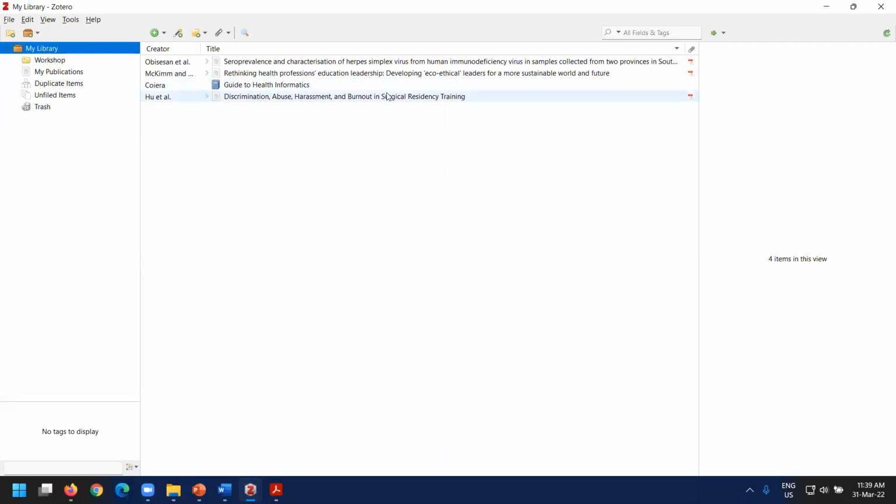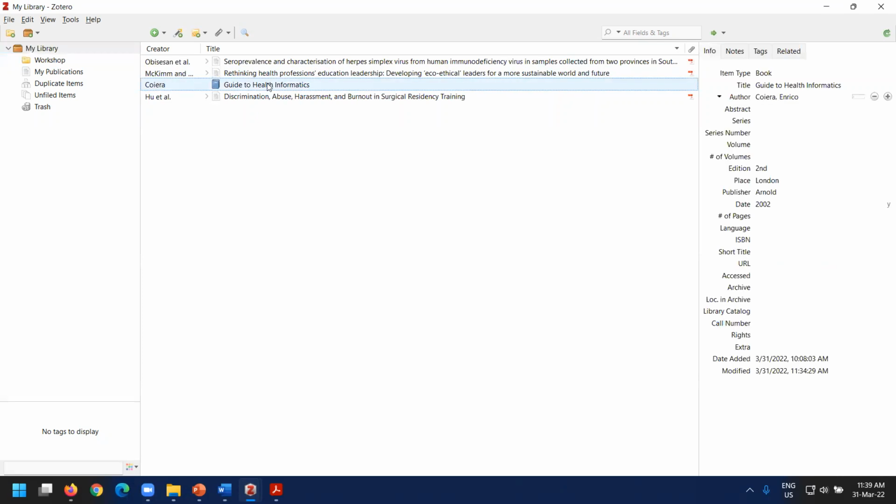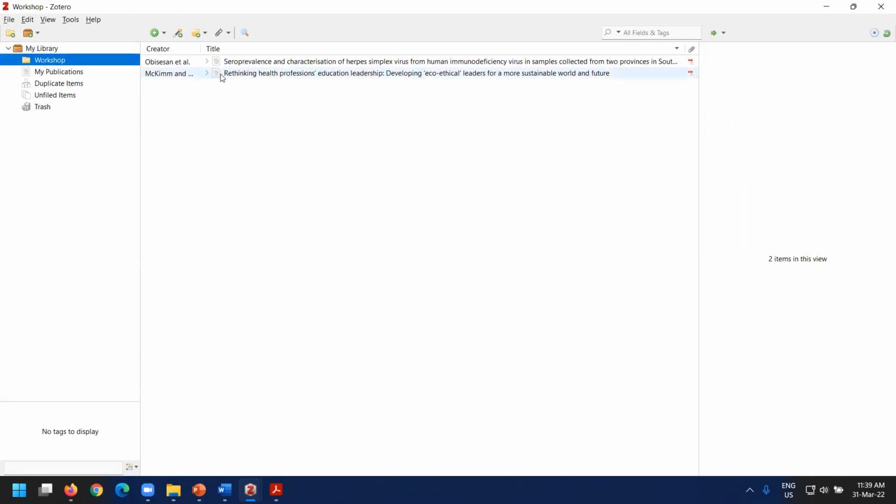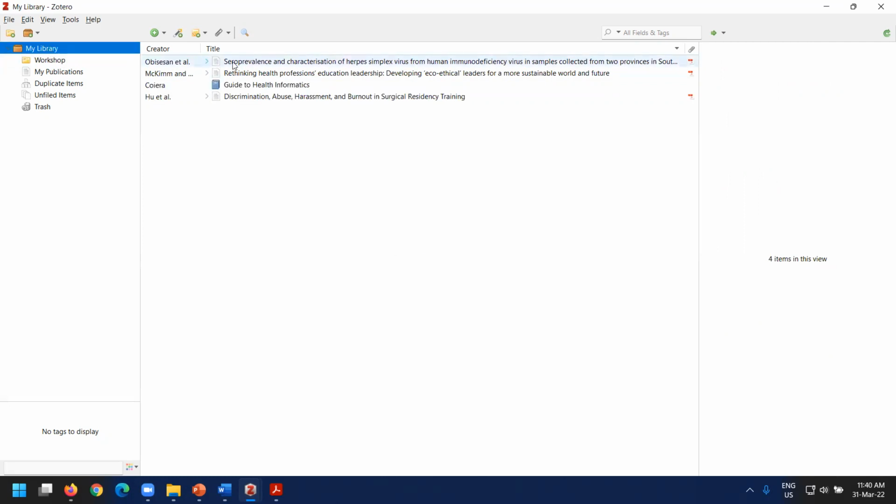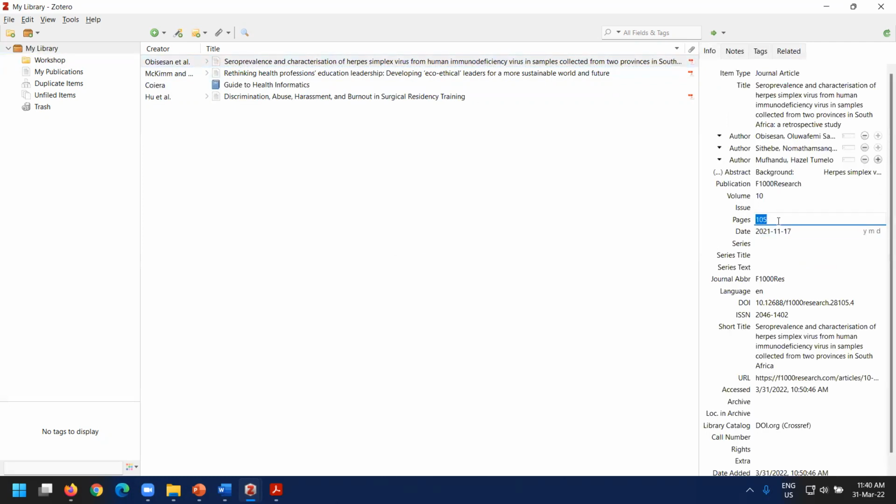So in other words, if I come along here, I go back to my Koira. If I change that back to 2003, okay, if I go into my workshop, let me change one of the others. I thought I had brought that in. Let's say I've got that one, and let's say that is wrong, and that's 100.